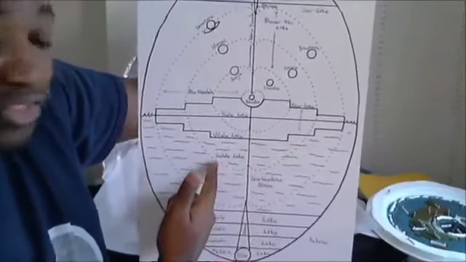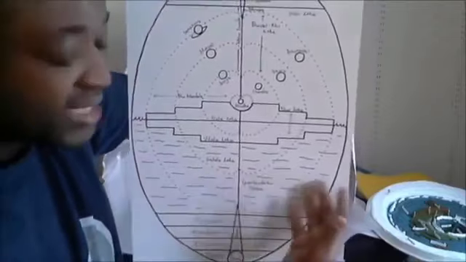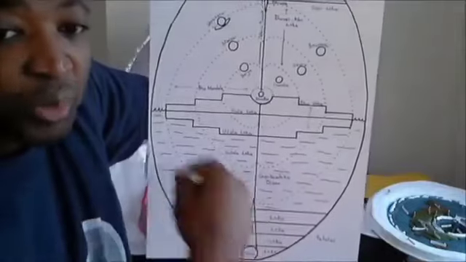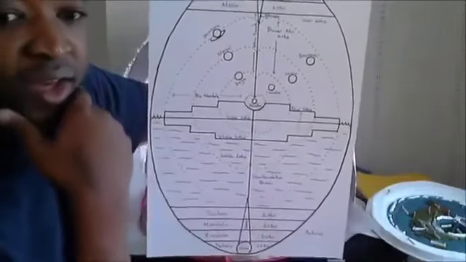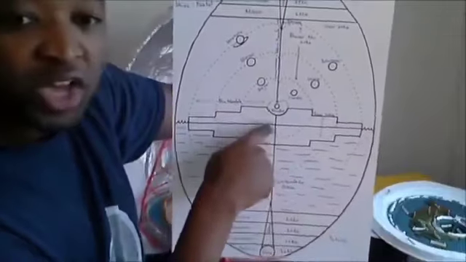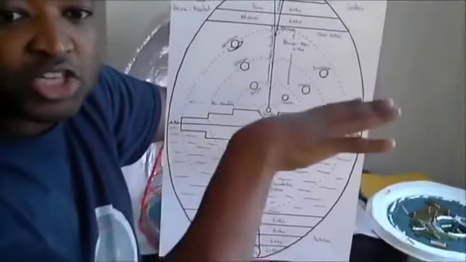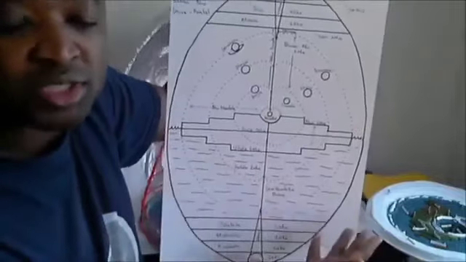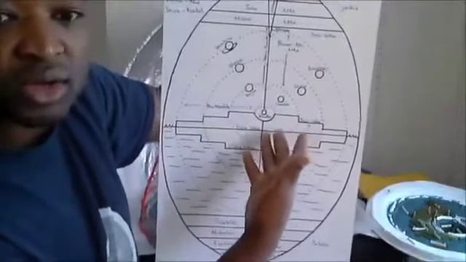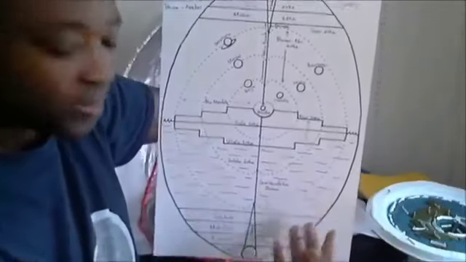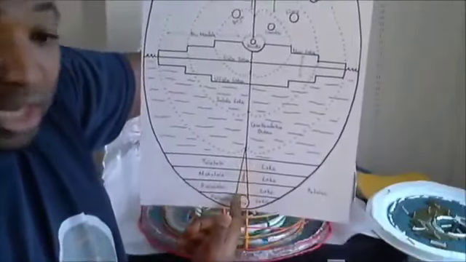Below that, you've got the Sutala Loka, which is the great deep, the great ocean, the turtle. We always see it depicted in many ancient depictions of the earth, the flat earth, sitting on a turtle. This is the turtle. This is what that means. The turtle is the great ocean below us that the earth is sitting on. It's not an actual turtle like people say. It's the great ocean.